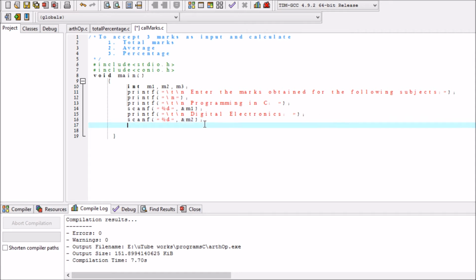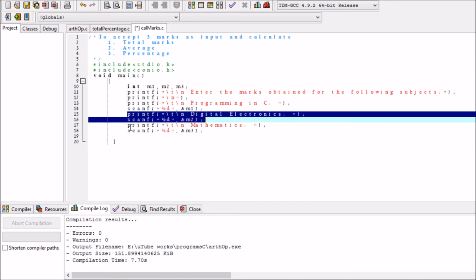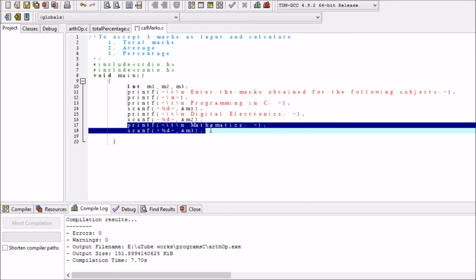Okay, so again I'm doing a copy paste because I have specified that I have to accept 3 marks. So here let me give the subject Mathematics. Okay, and I'm going to change my variable name to m3. So I have my 3 scanf statements here to accept the marks of 3 subjects.